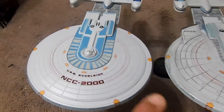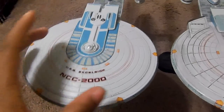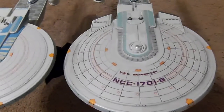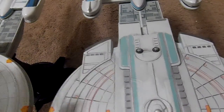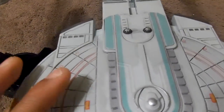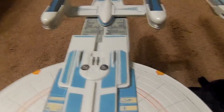Let's start off with the USS Excelsior. Now, Diamond Select got the new center piece on the Excelsior, with a mixture of blue and gray patterns and details added by the toy. The Enterprise B itself is just a gray center piece, but not blue. And the two impulse engines are different. The Enterprise B does not have any fins at the back. Yeah, it doesn't have fins in the back. The Excelsior does have fins on there, so that's where Diamond Select Toys added the fins on the Excelsior.